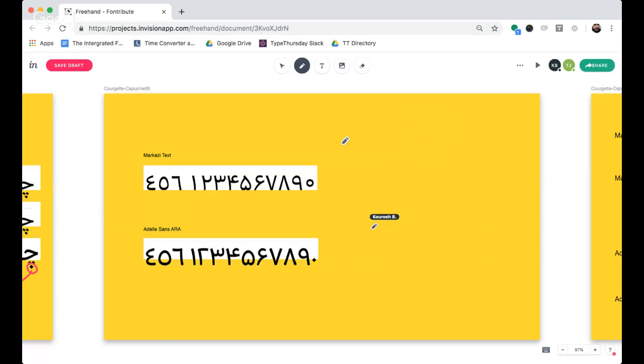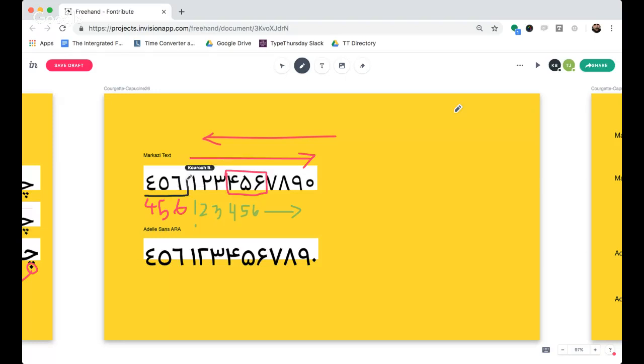Okay, and we have digits. In Arabic, digits are written from left to right, unlike the script, which is from right to left. But in Persian, we have a different shape for some numbers, which are digits 4, 5, and 6. This style is the Persian way of writing it, and this is the Arabic. Oh, cool. And in Urdu, we have two extra things. For digit 4 it is some sort of shape like this, and digit 7 is like this.